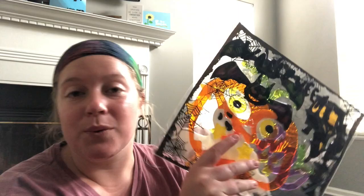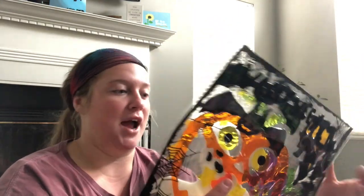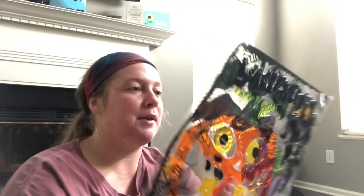You'll see more of these towards Christmas, but I'm obsessed with these little window stickers. I have a ton of them for around Christmas time, but there's a pumpkin, bat, little haunted house, a ghost. These things are so fun.